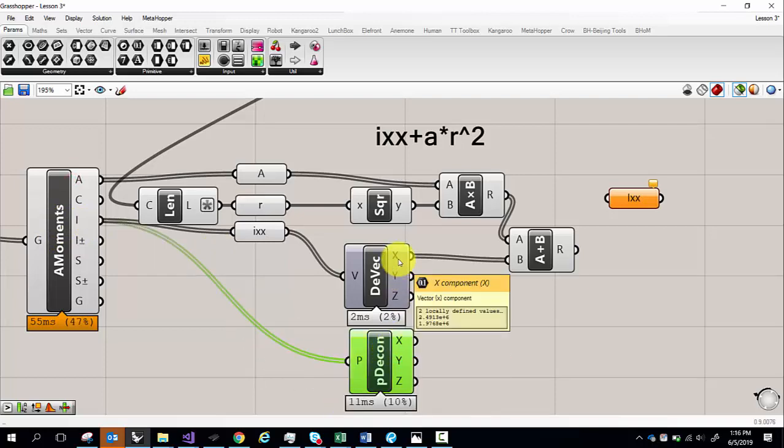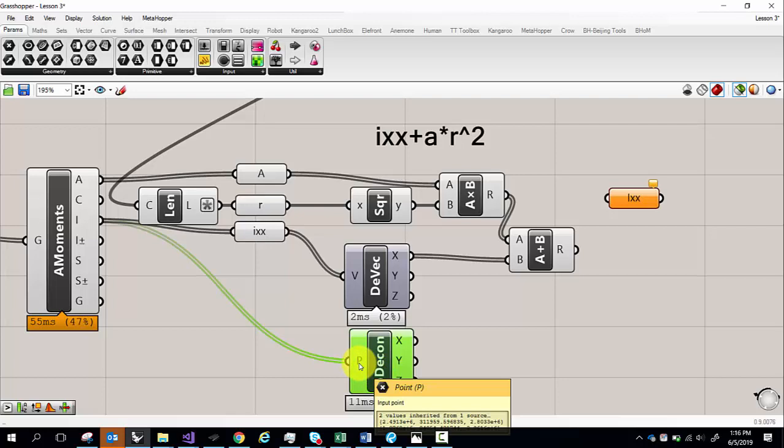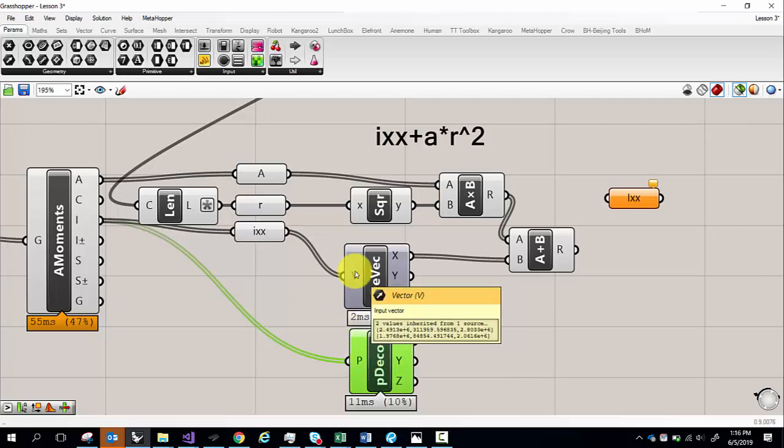2.4913. So somewhere he's doing a calculation. Because this guy, look what he says. I want a point. See the emoji? Input point. And then this one wants a vector. So a lot of times, that's why it's really important that you kind of know exactly what's going on, because he tries to be smart for you. Because a point is not a vector, right? It's just physically not the same thing.